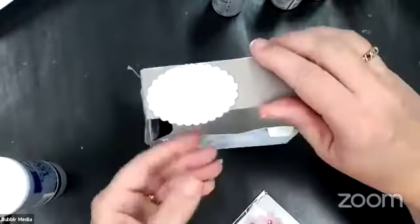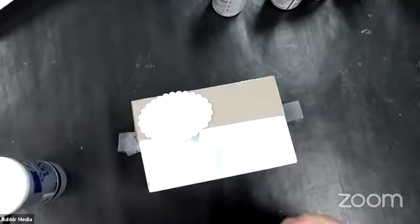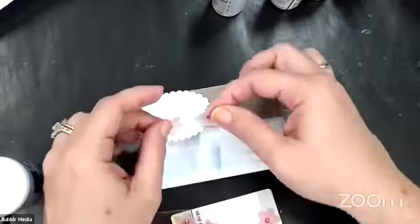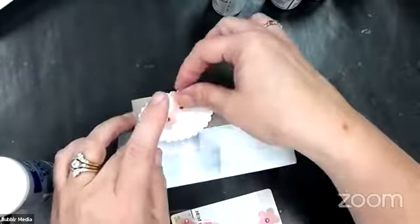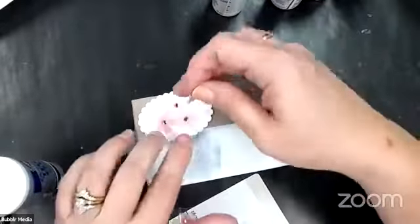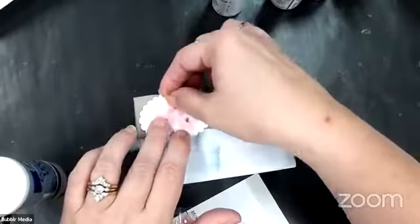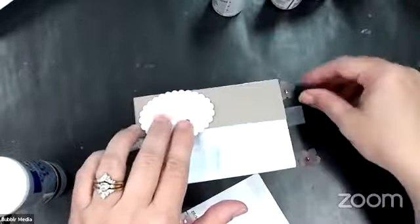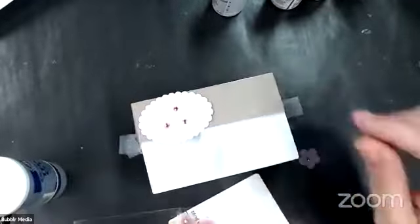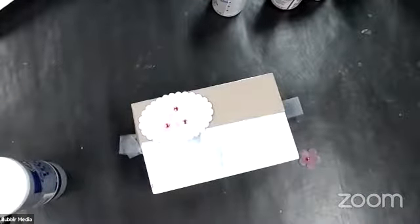Open this up. And then I'm going to take some of these flowers out. And there's so many choices for flowers and paraphernalia that you can put on there in the scrapbook section of your store. So I'm thinking I'll go, do I go two dark and one light, or do I do two light and one dark? Maybe I'll do that. So I'm going to stick those on there.